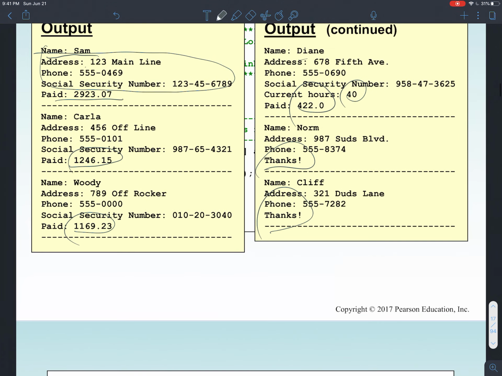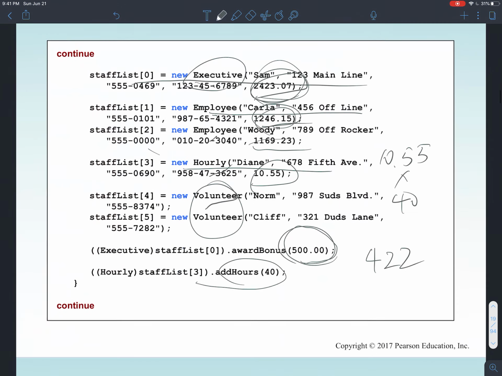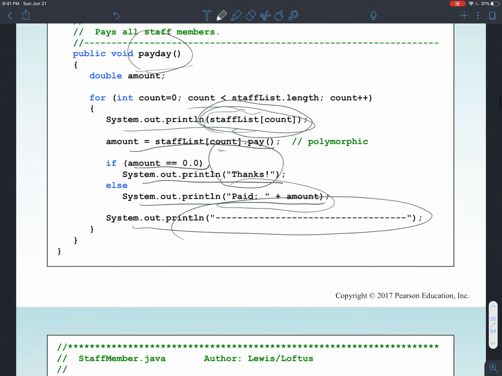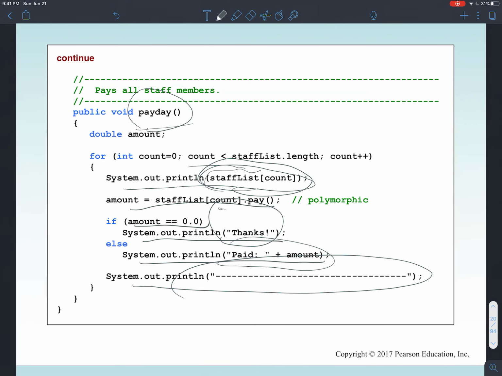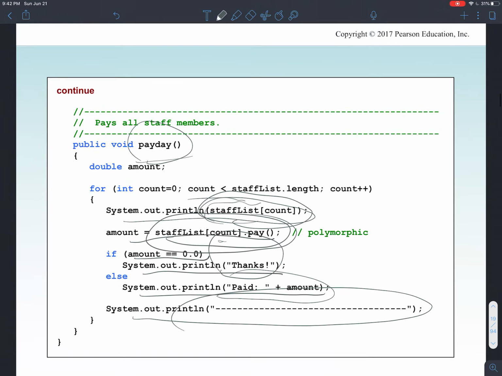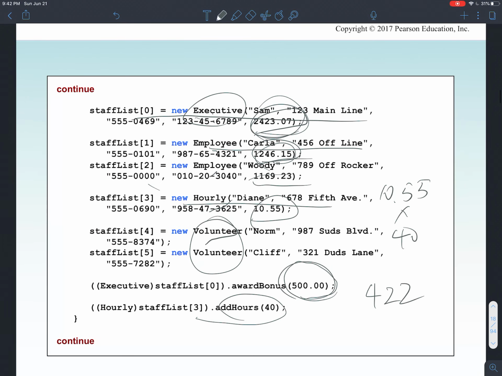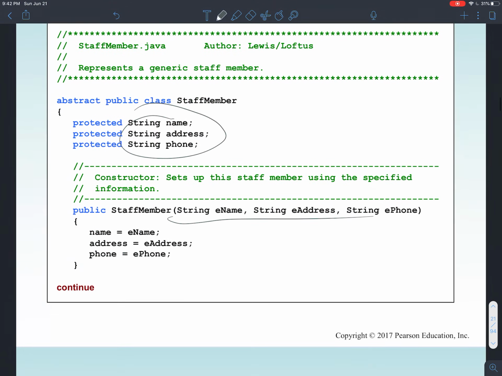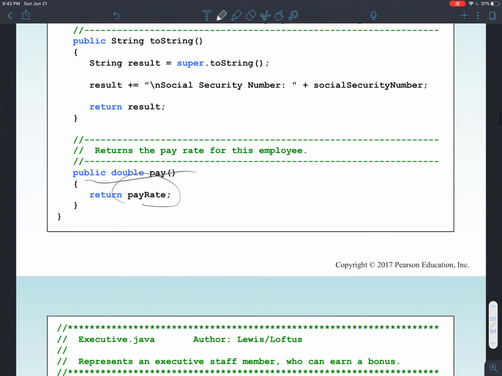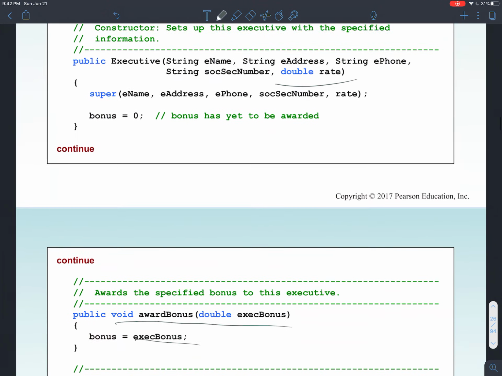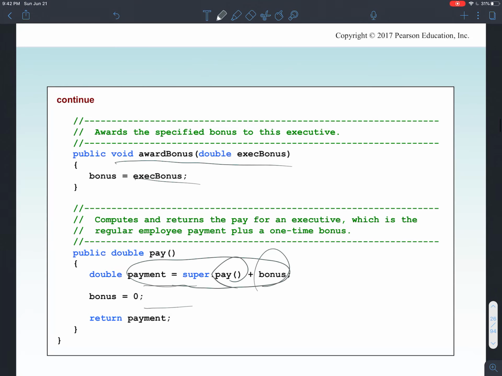So yes, this is called polymorphism, because the polymorphism happens here. When we call the pay function, it triggers different versions of the same function. For the first person, because it is an executive, it will call the executive version of the pay, which returns the pay plus the bonus.